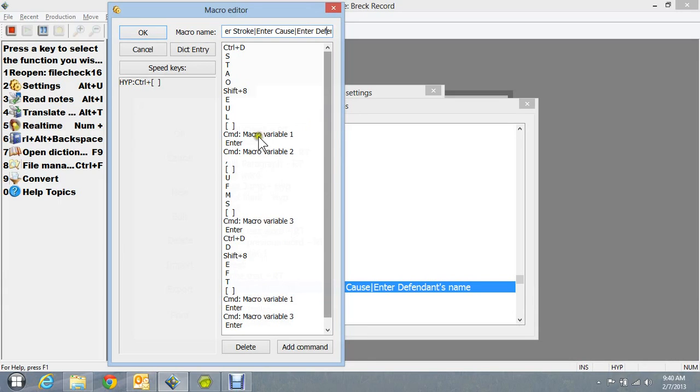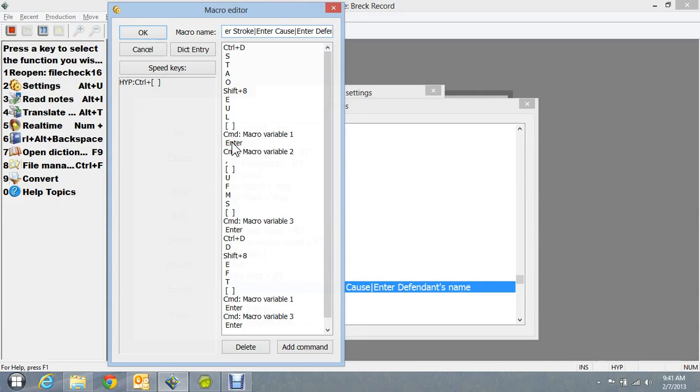Now if we look a little bit more closely at how the macro works, I've got Control D to enter a dictionary entry, and so it would prompt me for the steno keyboard and for me to enter some strokes. Well, this macro actually types in for me STAO asterisk EUL spacebar, which then drops it down to a second line, and then comes macro variable 1. And that's where it prompts me to type in the stroke that I want to use, which, in this case, you saw I typed in TWO.